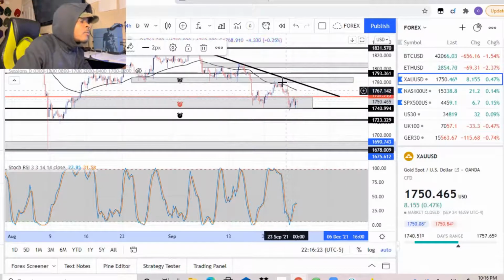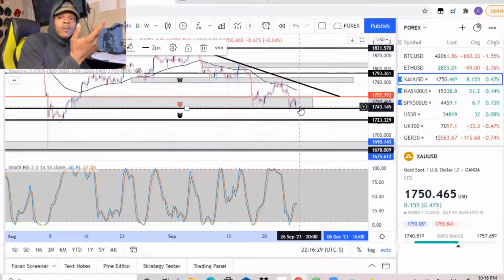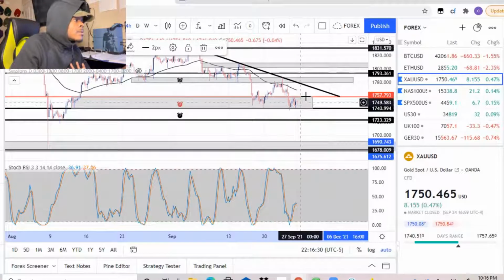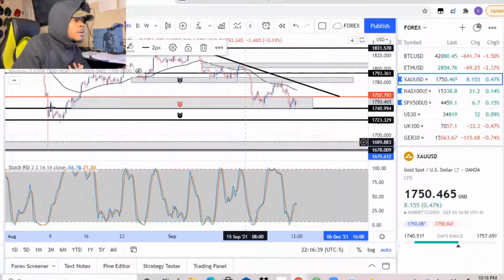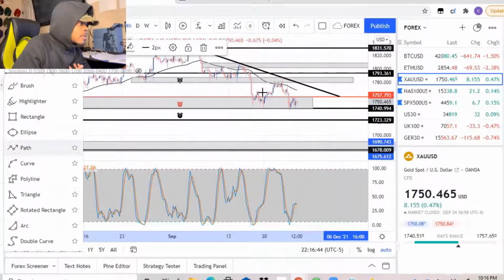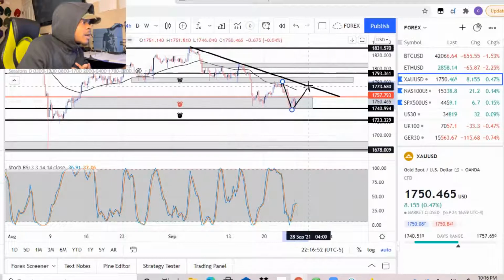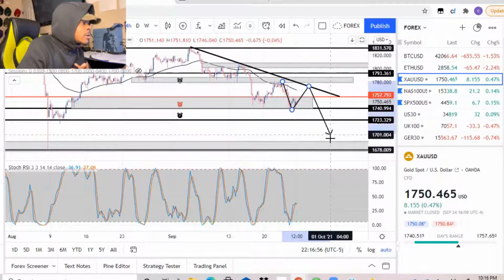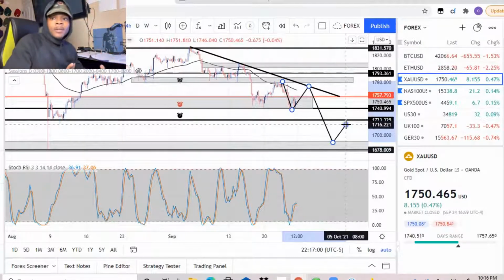So now what I'm looking to see is it break through here. We didn't get that strong breakthrough like I was wanting. So it's probably going to pull back up just a little bit. I feel like it's going to pull back up to this trend line maybe. And then we're going to see that breakthrough and it pull back down to that area. So let me show you guys what I'm thinking is going to happen. Boom, pull back to the trend line, then break through this zone here, and then it's going to continue back up. That's what I feel like is going to happen.